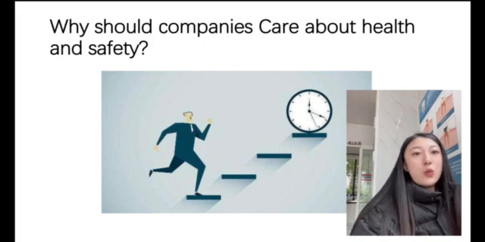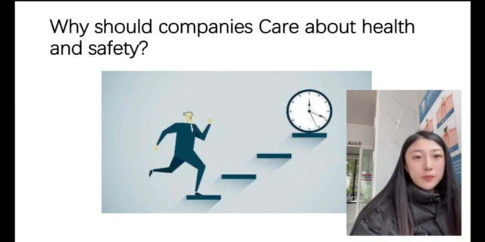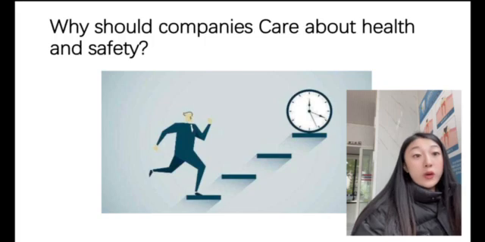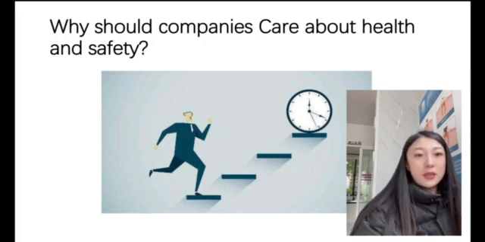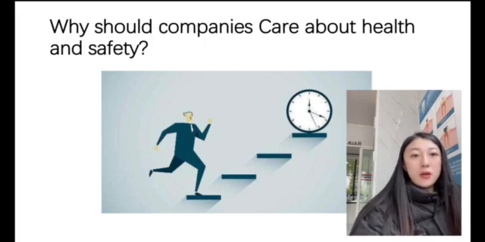Safe and healthy working conditions can reduce the incidence of work-related injuries and illness, reduce absenteeism, and reduce worker mobility. Improving workplace conditions to meet health and safety standards can help companies retain workers, thereby creating a safer and more productive work environment. Okay, my group member Xu Junmao will introduce the responsibilities of enterprises.